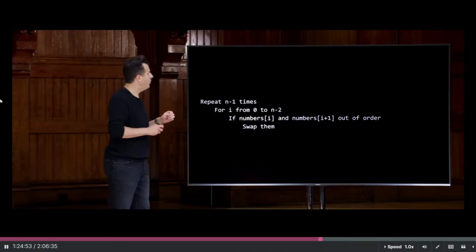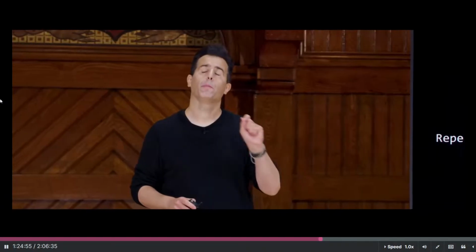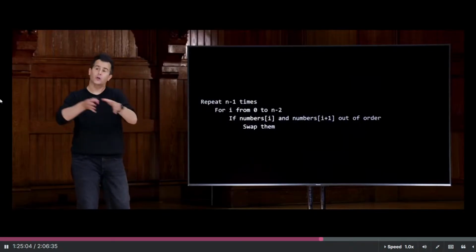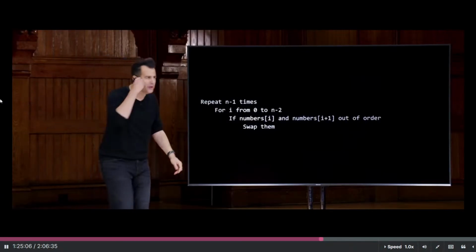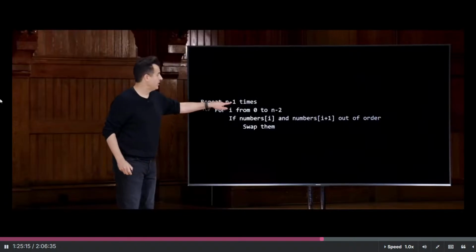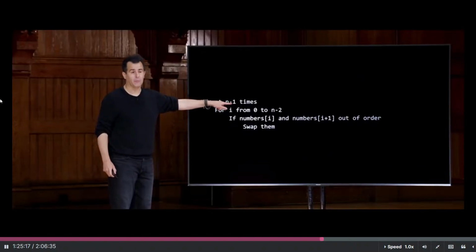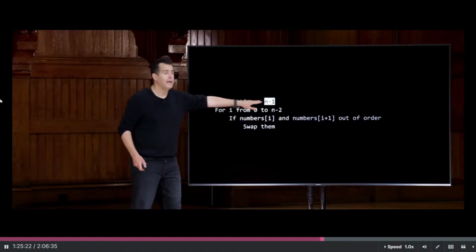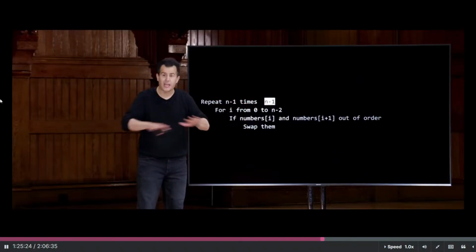Well, here is how, again, we might write pseudocode like this, and let me propose 2 ways of thinking about the bubble sort running time. It turns out when you have pseudocode in front of you, or in the future, actual C code or actual Python code, once you have an eye for it, you can literally look at your code or someone else's and reason through how many steps each line of code should take. So for instance, how many steps will this first line take, where you're repeating something n-1 times? Like this one's kind of a gimme. It literally will take n-1 steps, because it's just saying what it is.